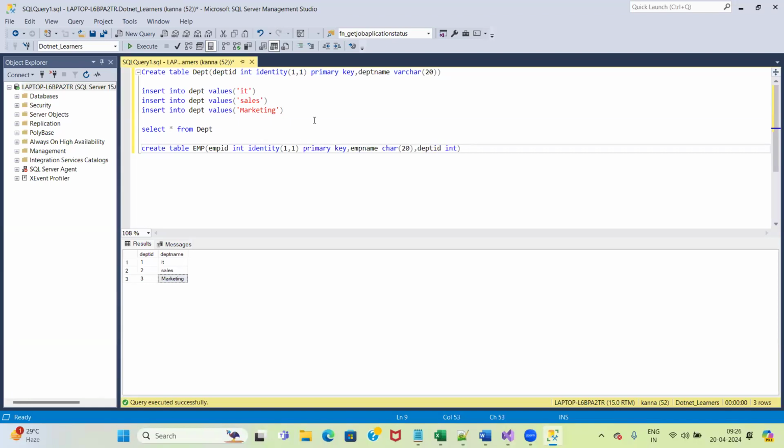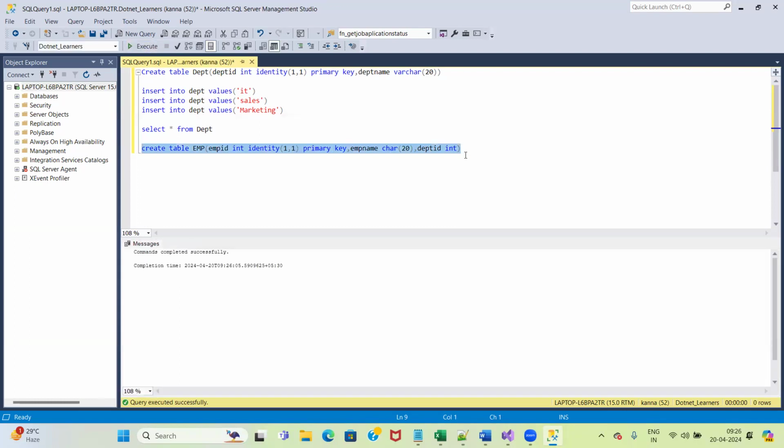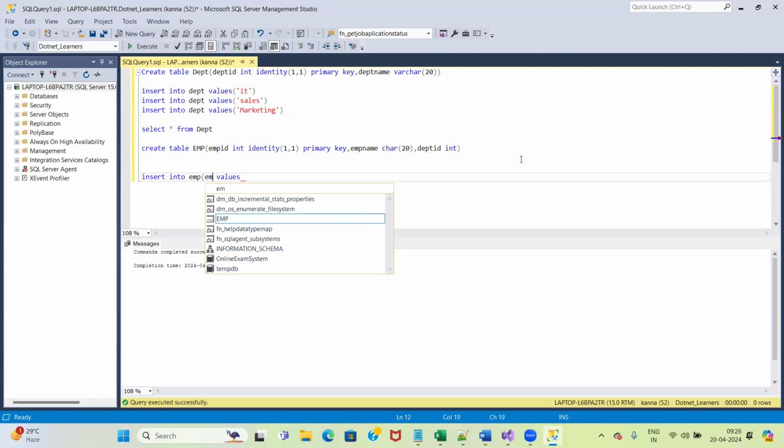It means suppose if I try to insert an employee now, see, table I have created. Insert into EMP values, and let me give the column names also to understand more.